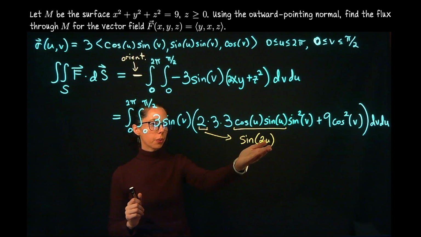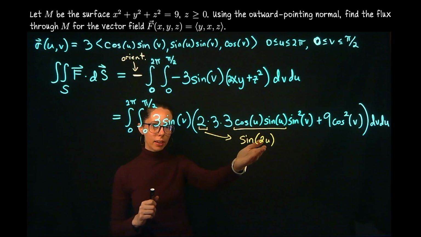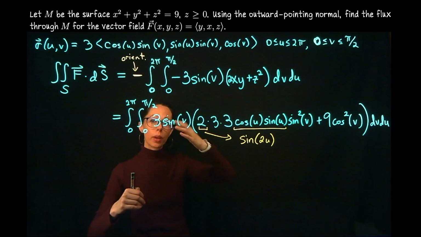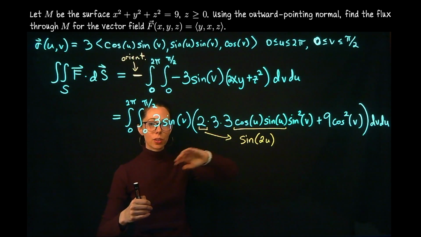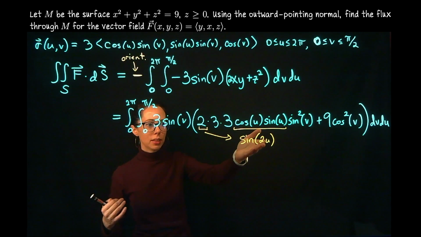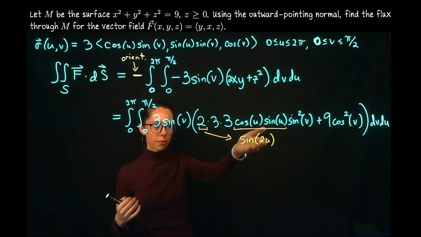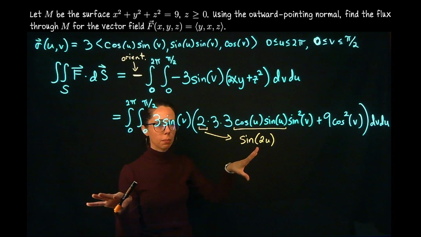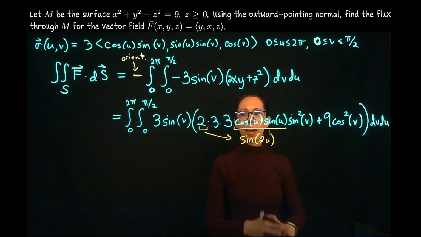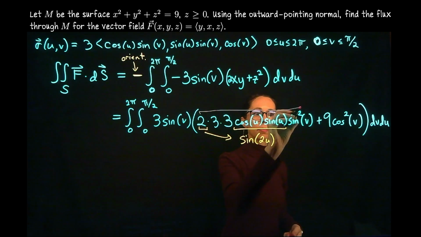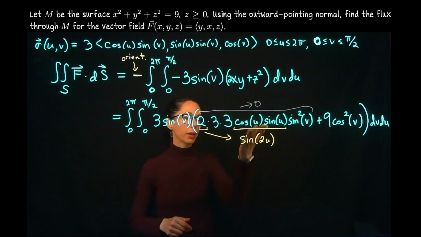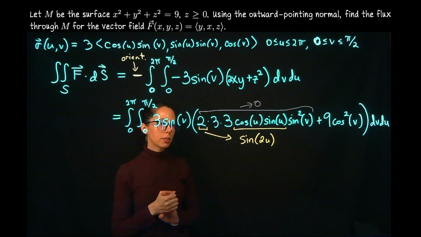Sine 2u has period pi, which means that as u goes from 0 to 2 pi, we have 2 full sine waves. So that goes up, down, which means that the total amount of area enclosed between the graph of this function and the u-axis would be 0, it cancels out. So all that to say that this whole expression is going to produce a double integral of 0 because of this u action. So we just drop it.